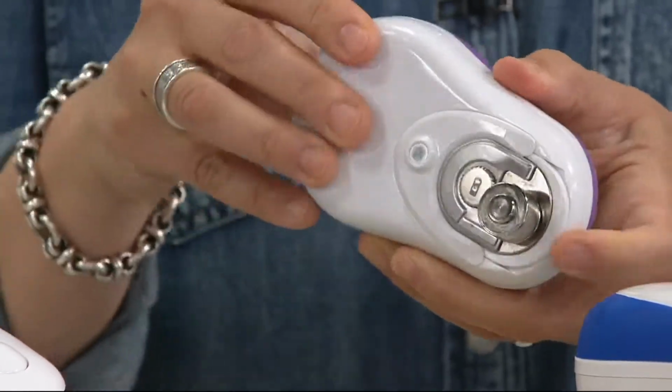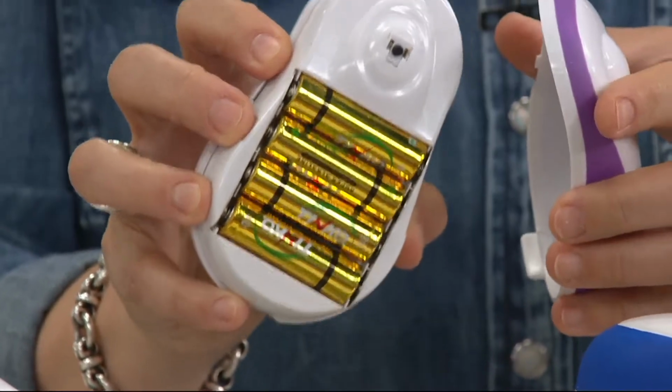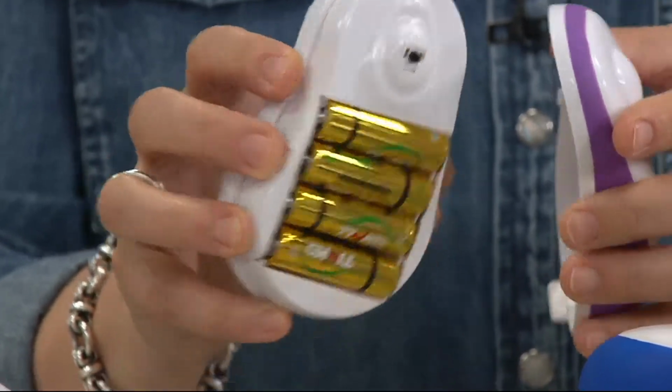Here's the other great thing about this can opener. Look what comes with it. 4 AA batteries. So you get the batteries included with this price, so you don't have to worry.